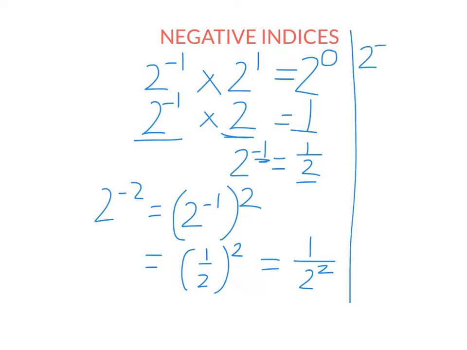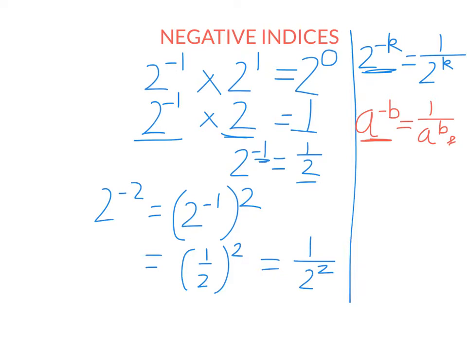If I raise 2 to the power of negative k, 2 to the power of a negative whole number, it's just going to be 1, and then I write the thing with a positive power. But that would have worked with any number, whether I use 2, 3, 7, whatever. Actually, it wouldn't have worked with 0, but it would have worked with any other number. So we can come up with a general rule. A to the power of negative b is 1 over a to the power of b. So sometimes the questions will give you something like this, and they'll say write it with a positive index, and you do it like that.